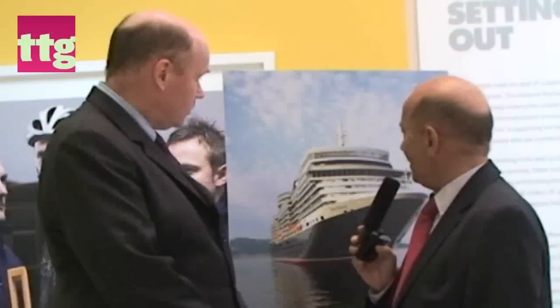But of course the big story's to come. Here she is, the Queen Elizabeth, launches in October. The Queen will be doing the honours. And back to a three-ship fleet — three ships, and remarkably the youngest fleet in the world. With three ships, how many more destinations we can now go to. Many people come to Cunard for our history and heritage, but now they come to Cunard for a bloody good holiday.